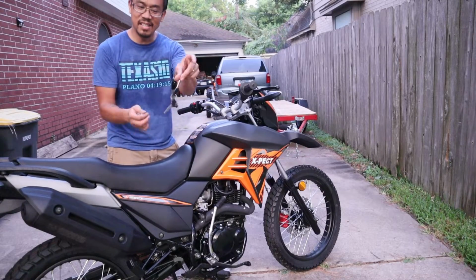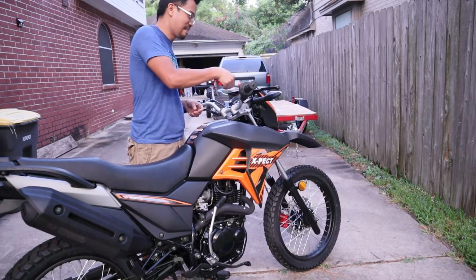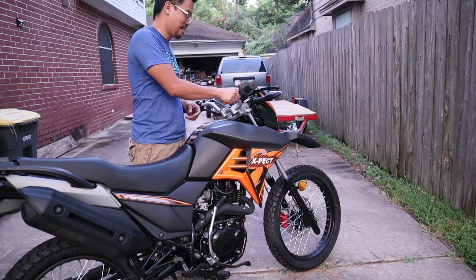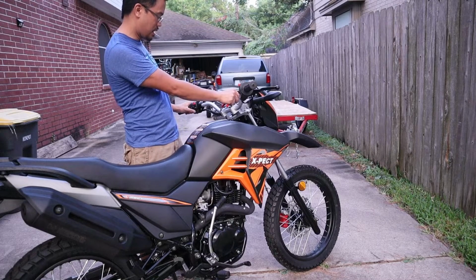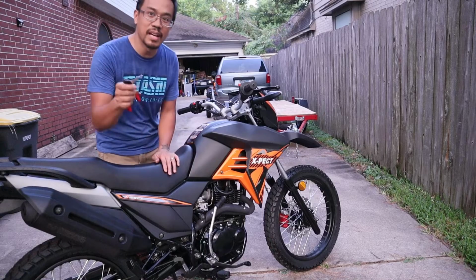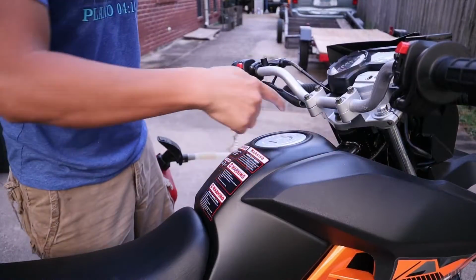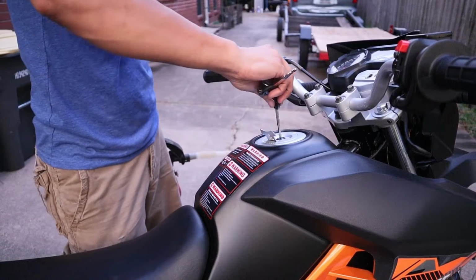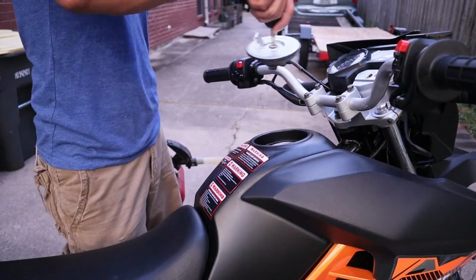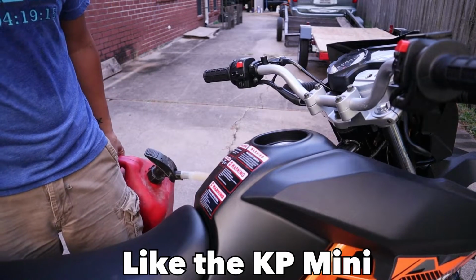I got the keys. You can put them in the ignition. I got new battery power. Apparently I left my signal light on. So let's go ahead, put some gas in here and give it a start. Oh, it comes all the way off. I thought it was a flip up. Works for me.